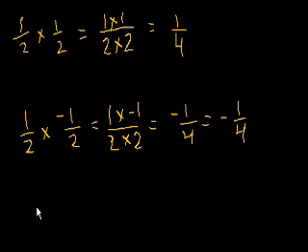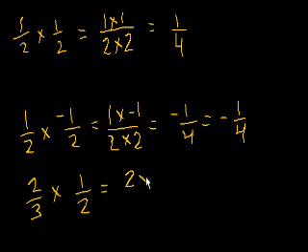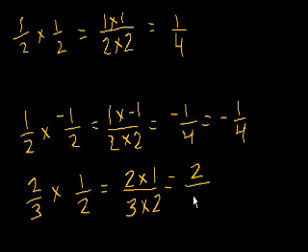When you're adding and subtracting fractions, that tends to make things difficult. Well, it's not necessarily the case here. If I had 2/3 times 1/2, just multiply the numerators, 2 times 1, and you multiply the denominators, 3 times 2. So you get 2 times 1 is 2, 3 times 2 is 6. And 2/6, we know from equivalent fractions, is the same thing as 1/3. That was an interesting problem.